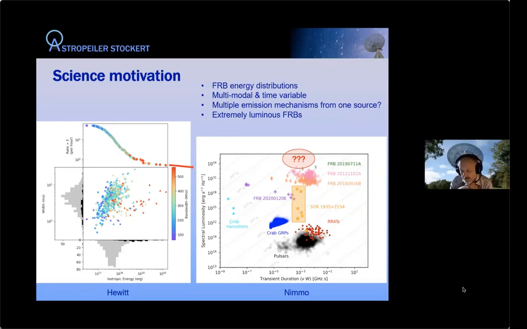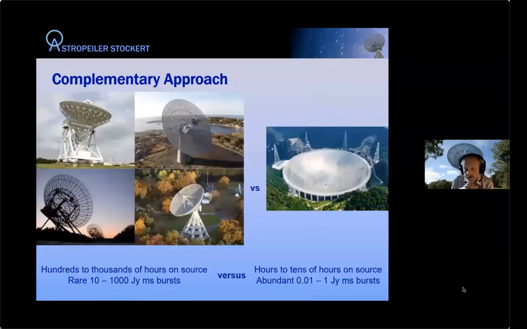So this is the background. The point now is, if you want to find very high intensity pulses, they are rare. And typically, if you look at the large instruments like FAST, which is depicted on the right, they see lots of pulses, but they can only spend a few hours or maybe tens of hours on a particular source. And you won't capture the rare and big events then. So you have to take a different approach, a complementary approach, by using instruments that can afford to put hundreds and thousands of hours on a single source so that you can capture the very rare high intensity bursts. And this is the approach that we have taken.